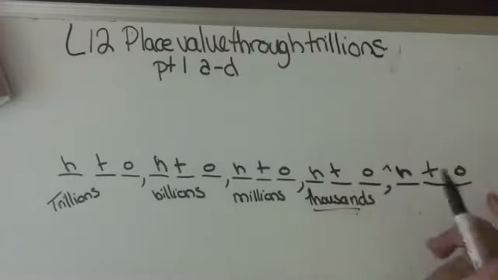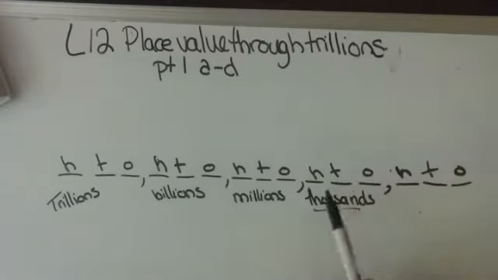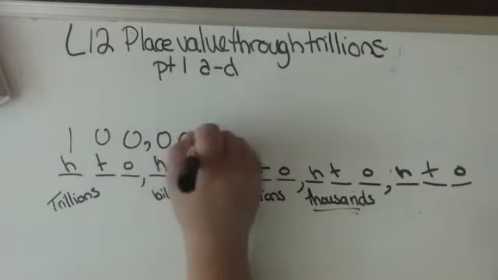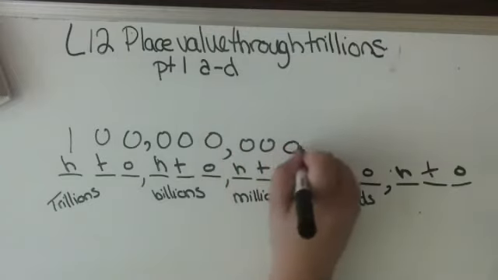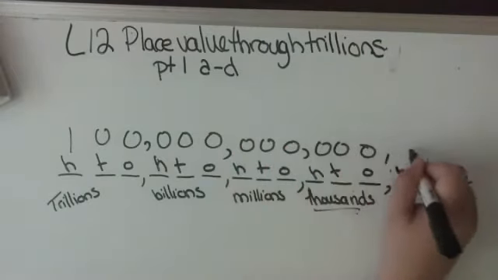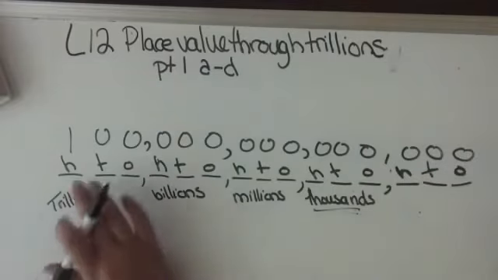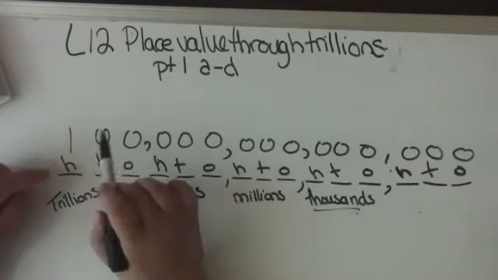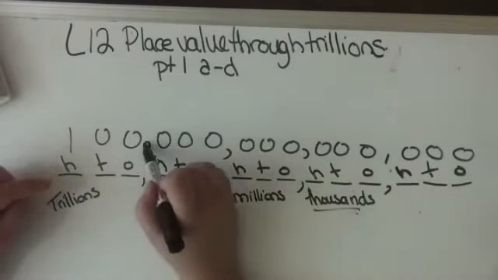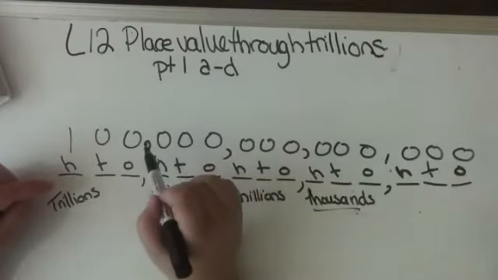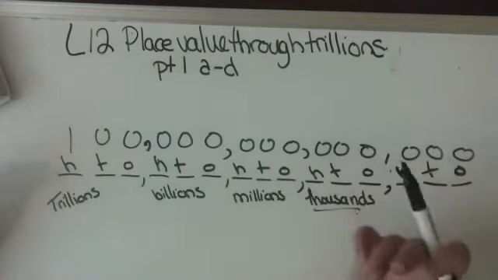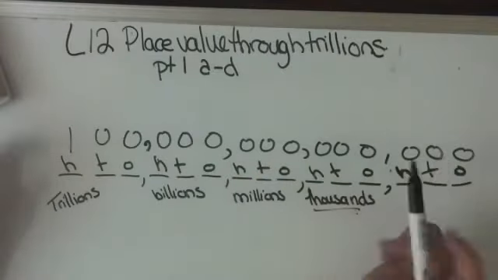So again, let's look at these. Ones, tens, hundreds, thousands, millions, billions, trillions. If I had this number, this would be 100. I say that the same way I would say it over here: 100 trillion. That says trillion. Because there are no other digits in there, I just stop there. 100 trillion, and it's just a whole bunch of zeros saving my spaces.